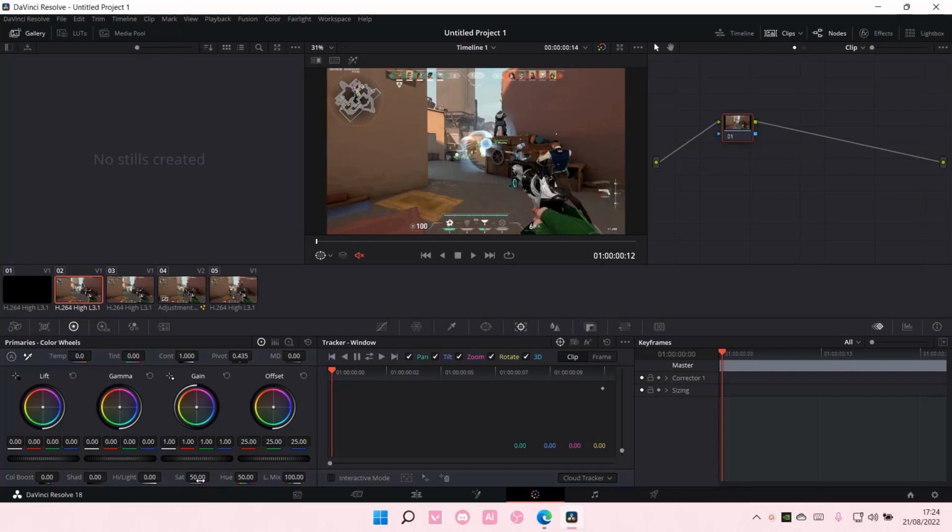And then if you want to make your video black and white, you're going to turn down your saturation until it's 0, like so. For instance, if you don't want it too black and white, you can have it at 14. You can also change the shadows, the highlight of the video, like so. If you want to go back to normal, just select 0.